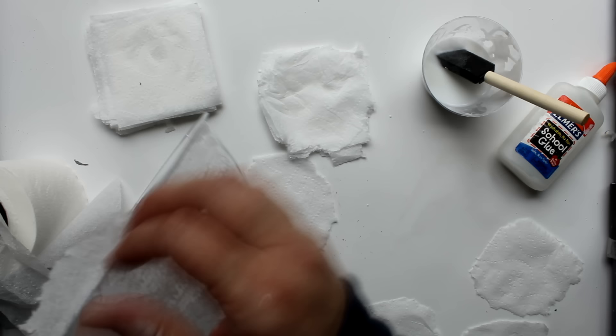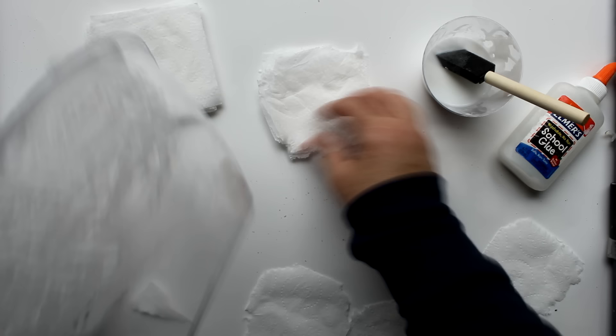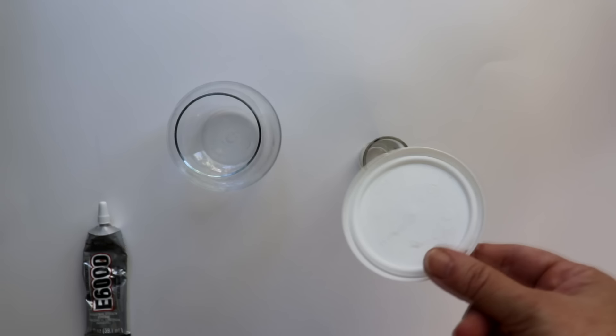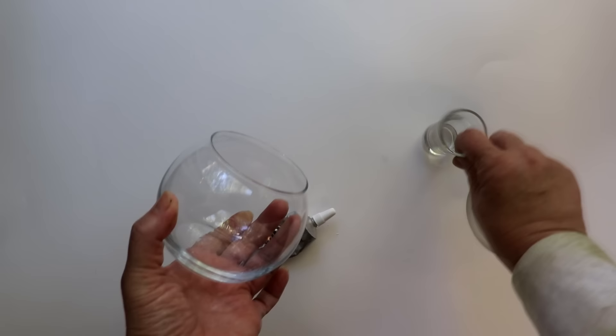Made sense to me, especially since I was using a Dollar Tree bowl, and it did make the whole process so much easier. So I'm going to employ the same method for the Olive Atelier gourd. To make the gourd shape, I glued three pieces together. This is the lid from a Dollar Tree spackle container, but you can use any lid that fits. I also used one of the globe vases from the floral section, and one of the dessert glasses that come in a pack of three from the kitchen section.